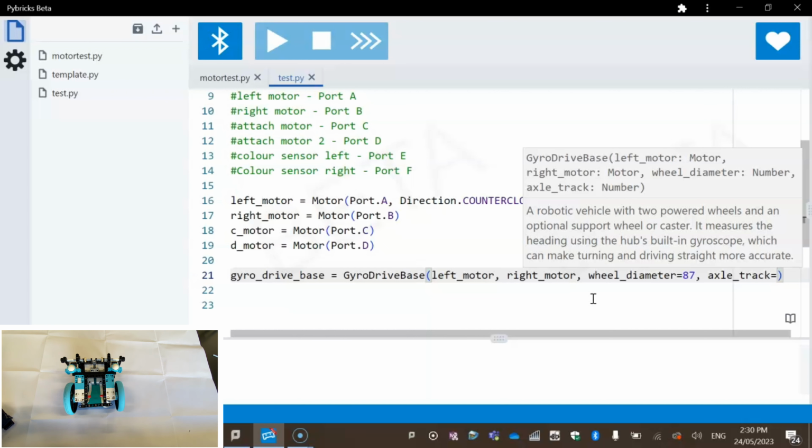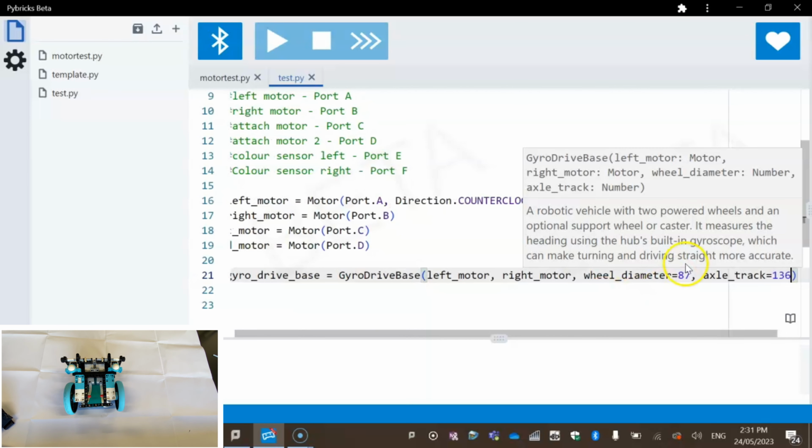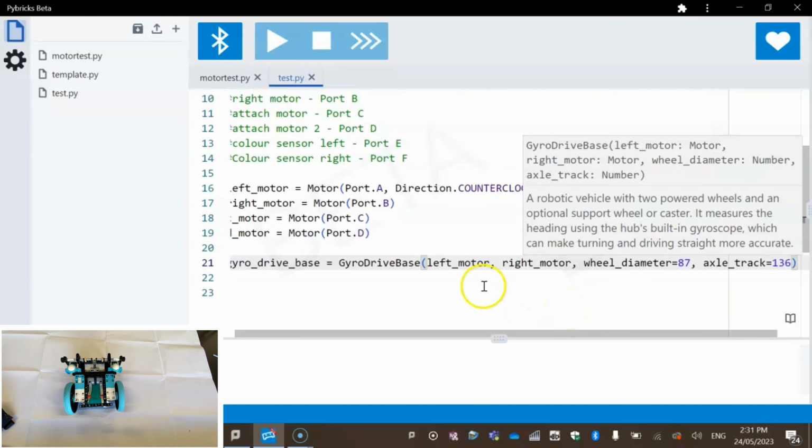So we can do 17 times 8, and we'll get 137. And we said it was about 130 when we measured it with the ruler, so that extra 3 mil is probably coming from the outside of the wheel. The interesting thing with these wheels is it's not the whole surface that touches the ground. When we start to tune this axle measurement, we might need to change that a little bit. So let's just start off with what we know from 17 times 8, 136, and we'll start with that just to see how our robot responds to those numbers.